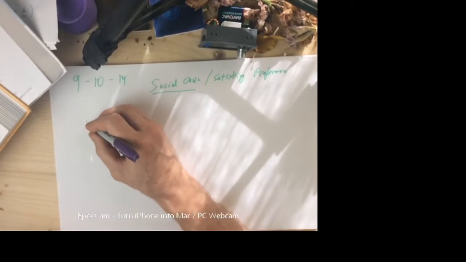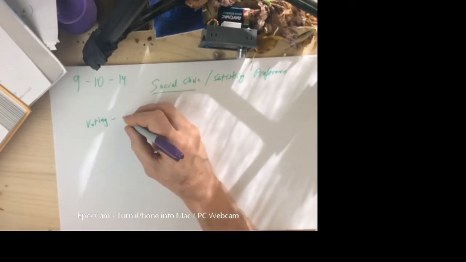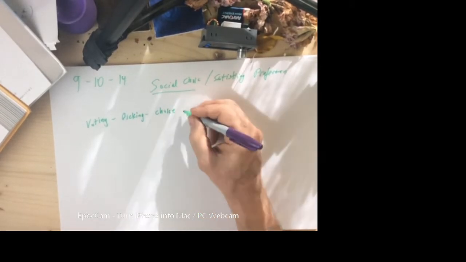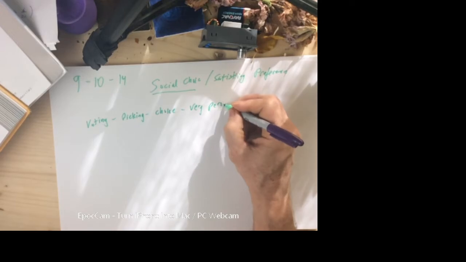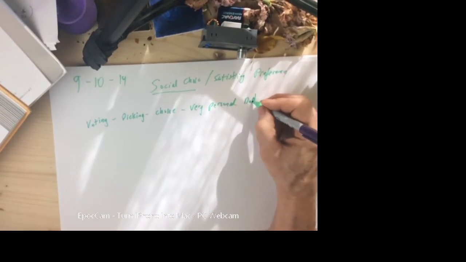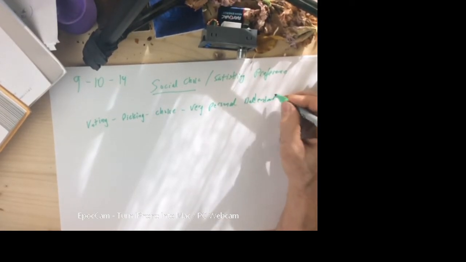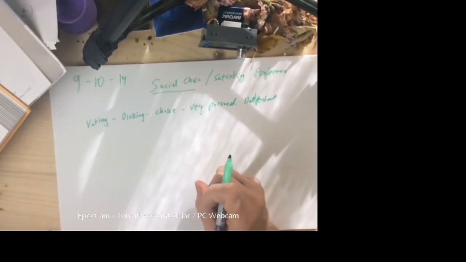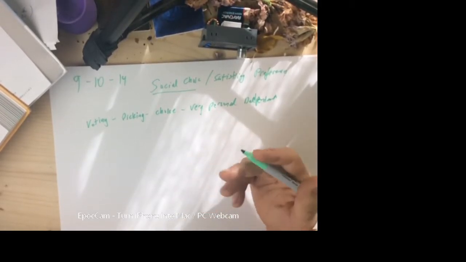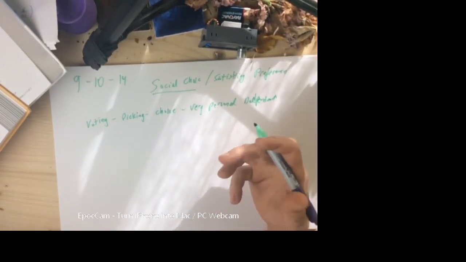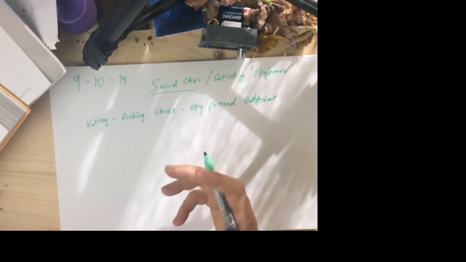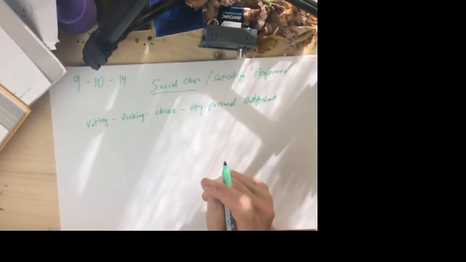But I want you to realize that voting is a choice of picking. It's a concept of choice, and it's very personal dependent. For example, you might not like a chocolate bar and there's a Twix bar in the mix, but then there's a nut bar and you can't take the Twix because it's chocolate, so it's really not a choice, it's a dependency on that you can't have the one or the other. And we want to somehow be able to bring these things into play.